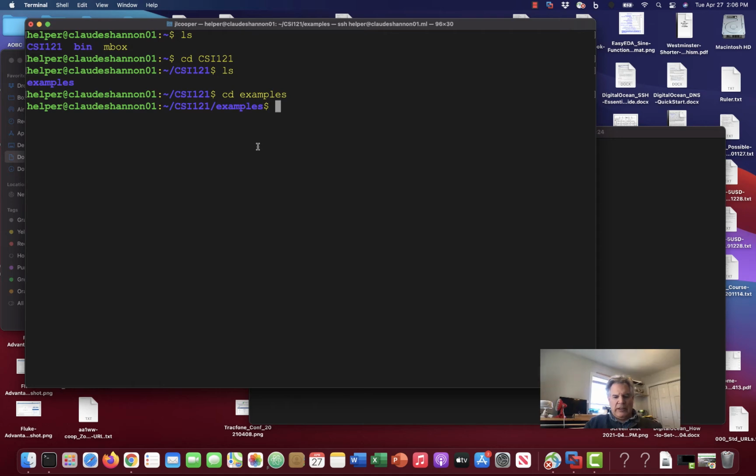And to prove that, I'll do a print working directory, or PWD. And there you go, /home/helper/CSI121/examples. That's the directory I'm in. And that starts right from /, since it starts with a /, which is the root directory. That gives an absolute path name to where I am.